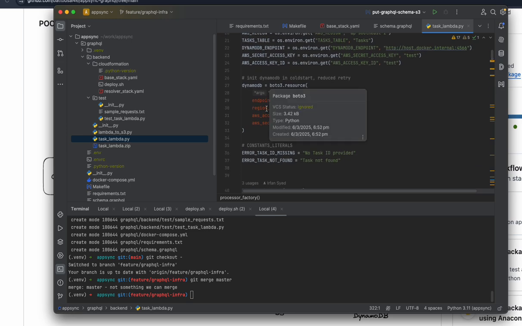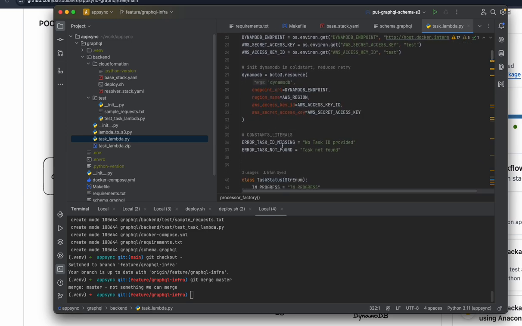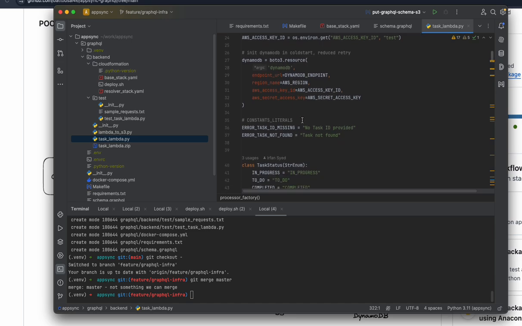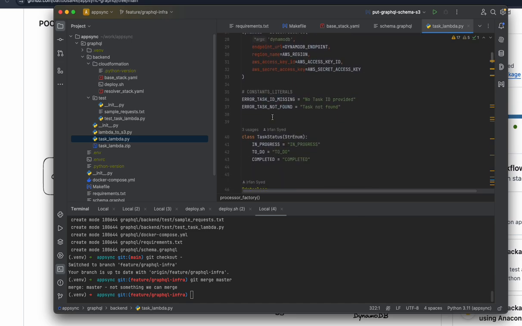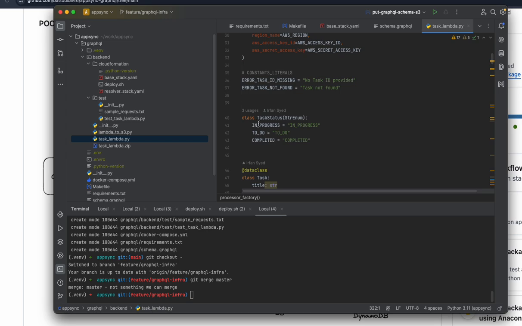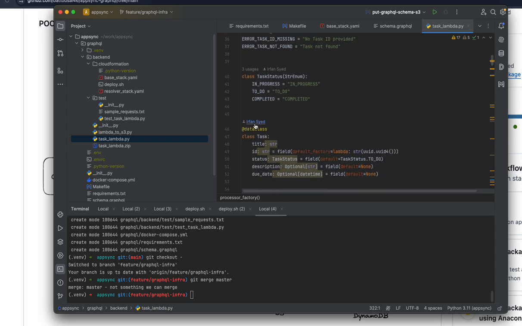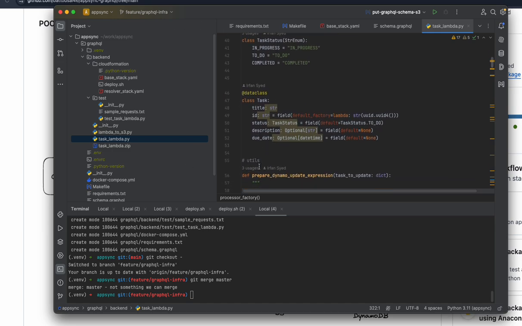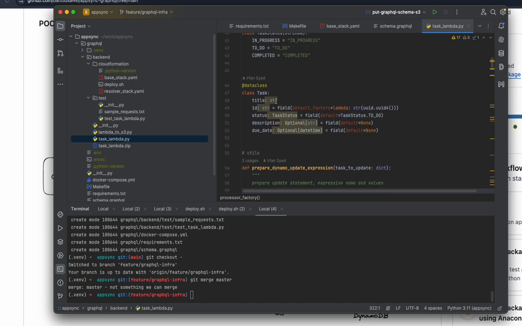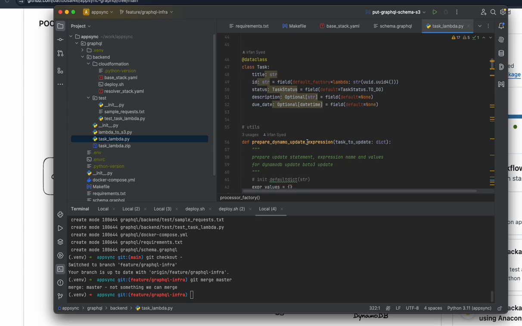We are using the Boto3 client library, passing the environment variable to get the connection of the DynamoDB, and then ensure that the task status is ensured, and use a data class to do the validation, even though the validation is done in the data resolver by AppSync. But still, if we do any kind of parsing, I ensure which fields are mandatory and which are optional.